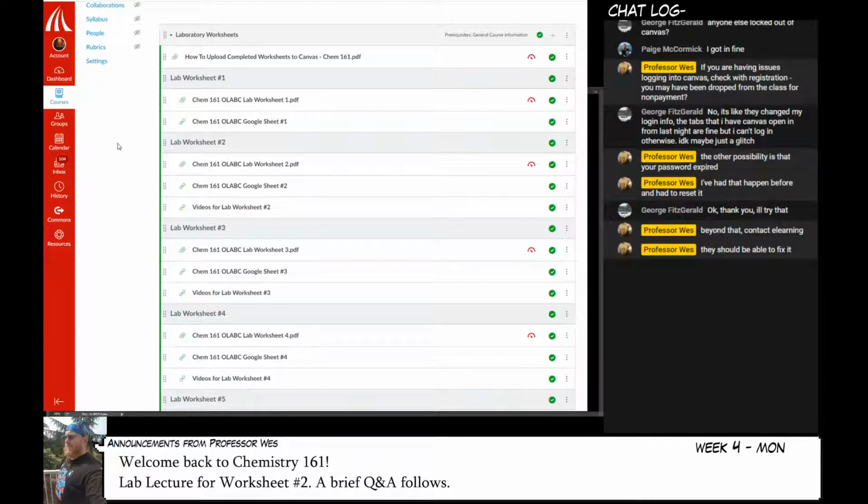For this week's lab worksheet, you're going to be working on content that we're actually going to be doing tomorrow in lecture and soon. So, worksheet number 2 uses the end of lab number 2, the end of chapter 2, and also a bit of stuff from chapter 6, which is actually the next chapter we're going to do. We do 1, 2, then 6. So, just a heads up. You can access that by going to the Modules tab, and clicking on Google Sheet number 2 for the online form.